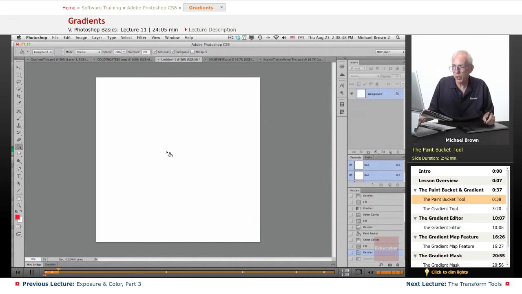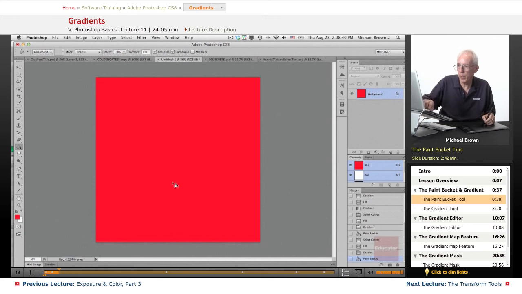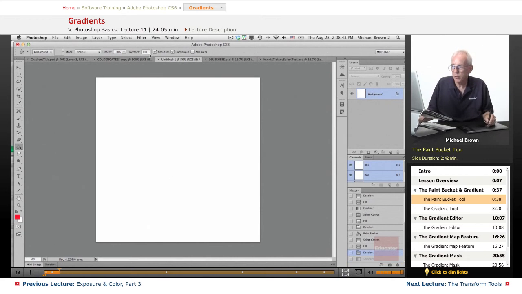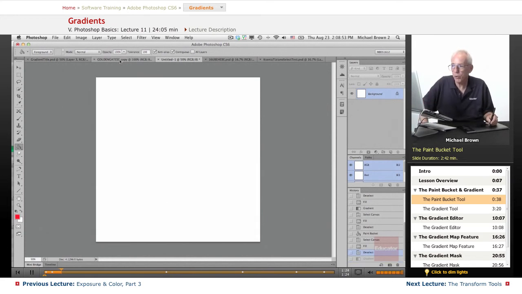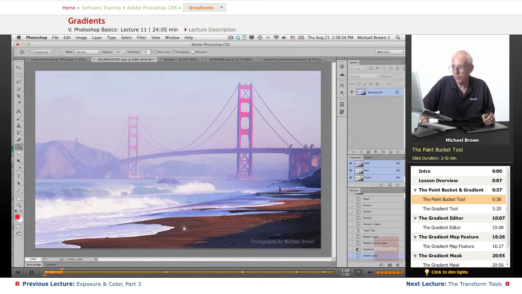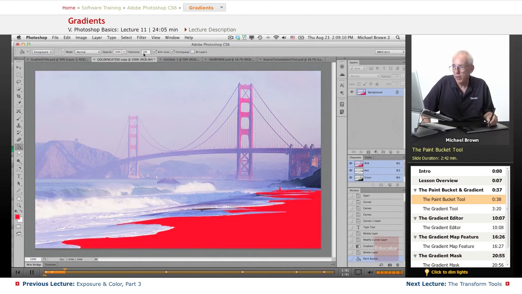Foreground color, when you click now, it will fill with red. Now it's filling based on opacity, tolerance, and contiguous color. So we have a blank, purely white layer, so it automatically filled it easily. If we had a photograph, for example, like this, and with this tolerance, and if I click in an area, it's basing the tolerance and the contiguous color where that little tip of the triangle, the arrow is, and it will fill whatever the tolerance ran up of that brown beach.